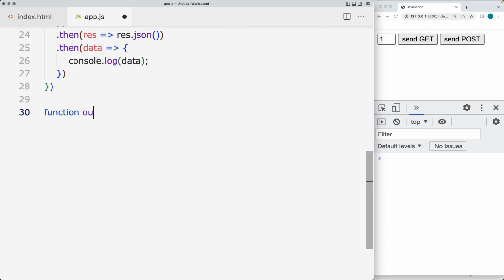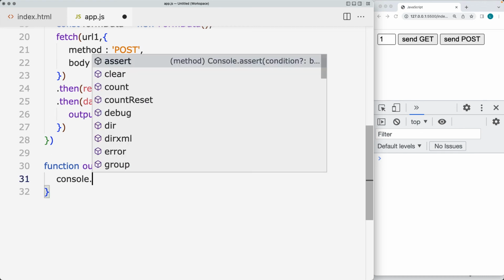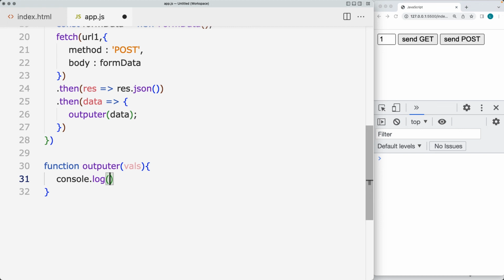So create a function. I'll just call it outputter, and can also call it data or values, just to make it different. This time I'll just send it into the outputter, and we will also do the console log of vals, so we know what we sent to the outputter.